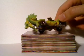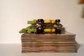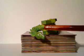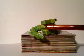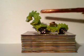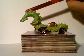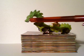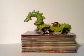So let's check out underneath the vehicle. It's quite interesting. It's just a solid piece of that metal die cast going on, and you can see a little bit of that going on over here all the way up to this part. And the neck, as you can see, is quite mobile. It moves rather loosely, which is nice that it moves, okay, but it moves so easily. It swivels freely, which can be a negative, because this is a vehicle, this is a car, and when you're racing this guy, I can imagine the head moving around like that is going to get in the way of a lot of things.